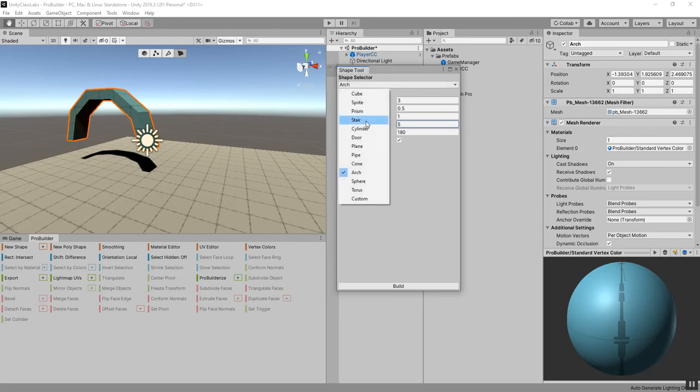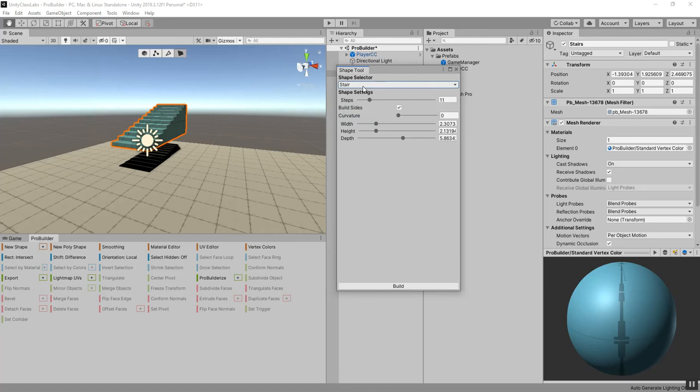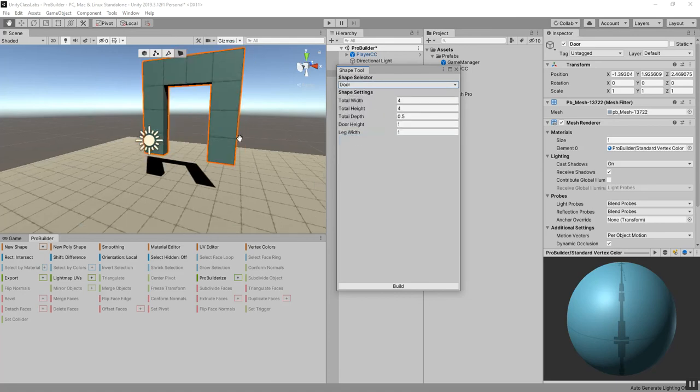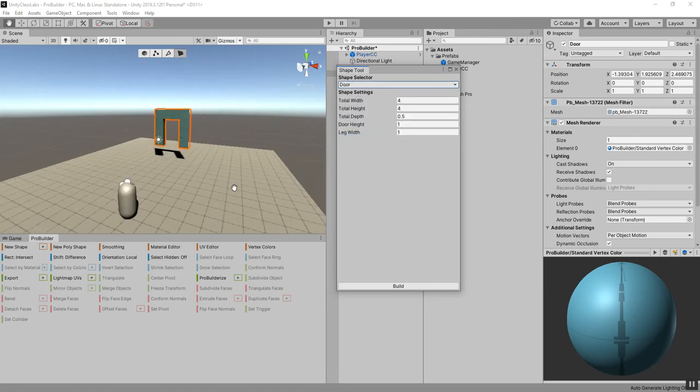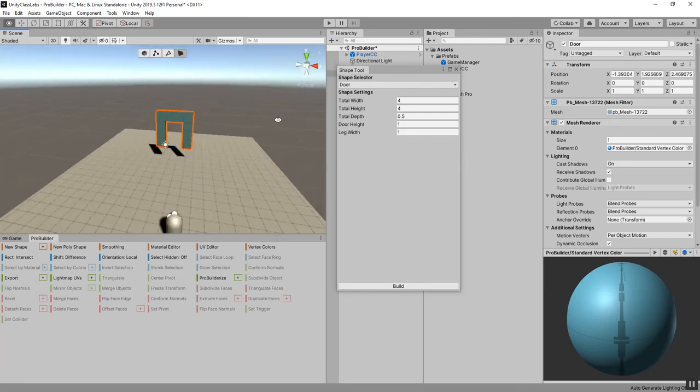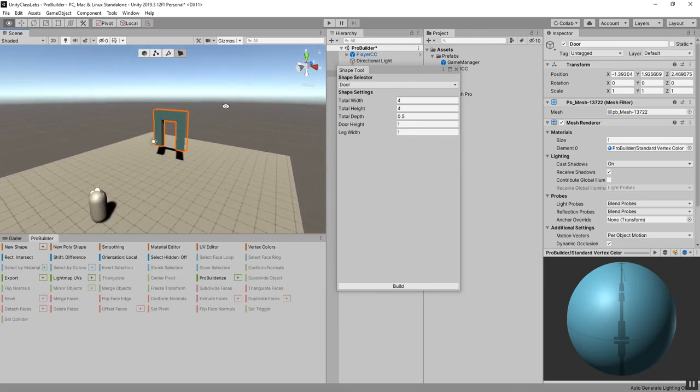Alright, so the first thing I'm going to do is the stairs. Not the stairs, I think I want to do the door. So let's jump over to the door. Let's start off with doors. And what we'll do is we'll build a wall, and I'll show you how you can augment this object to make walls and that sort of thing. And this door gives you a nice wall height to start off with.